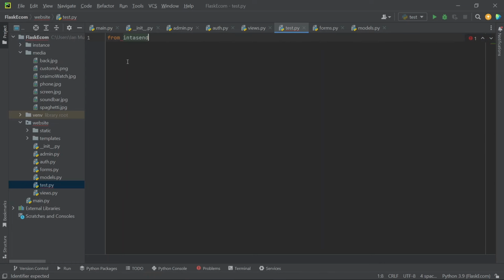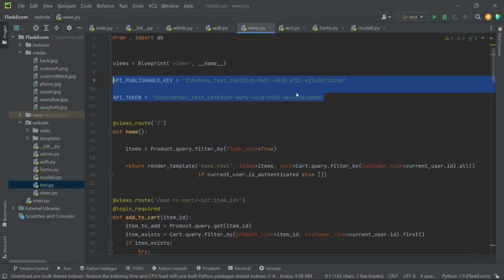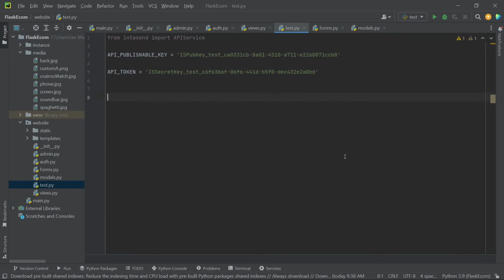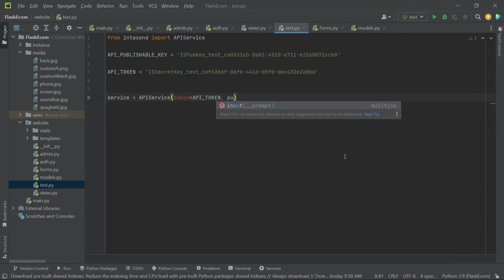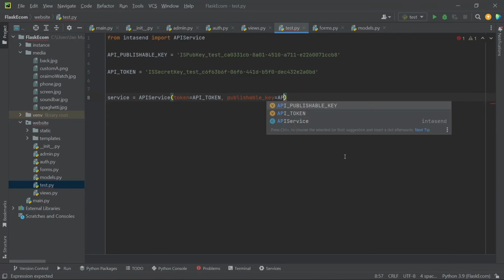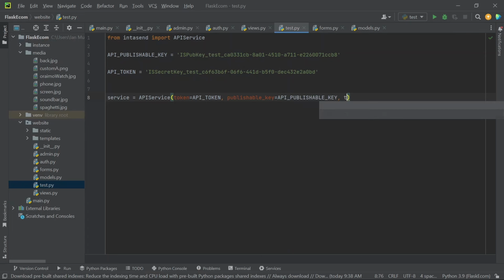So from intersend import APIService, and the next thing is we need these keys. So I'm going to copy them and paste them here, and I'm going to create a service. So our service will be equals to APIService, and the token will be equals to our API token. The publishable key will be equals to our API publishable key, and we'll set test to be true.